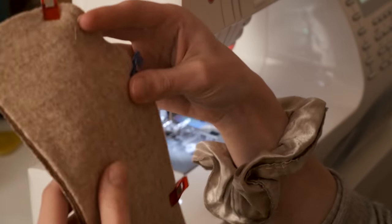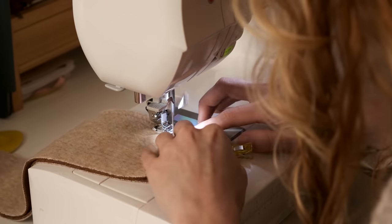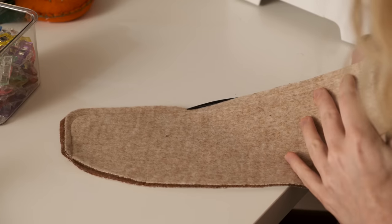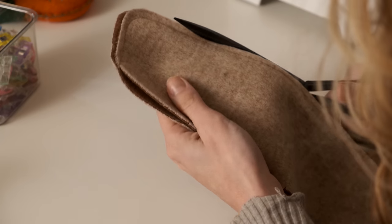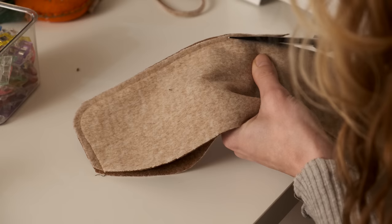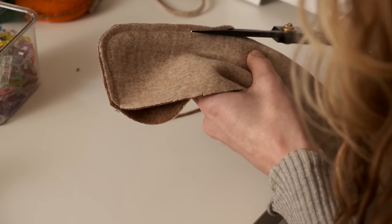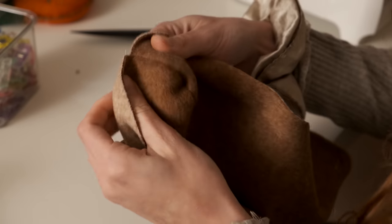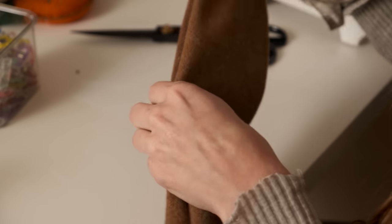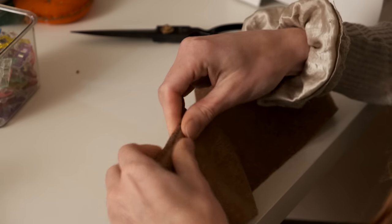I clipped the wrong end, so I'm gonna put clips on the other side first. So first, because this fabric is quite bulky, I'm grading the seam allowance. I'm cutting it all down by about half. And then I am taking half of the seam allowance, like one flap of the fabric, and cutting that down by half again to reduce some of that bulk. Turning it inside out, pushing out the corners, looking lovely, and using my fingers to rub that seam out. Just try it at home because it really does help before you take it to the ironing board.